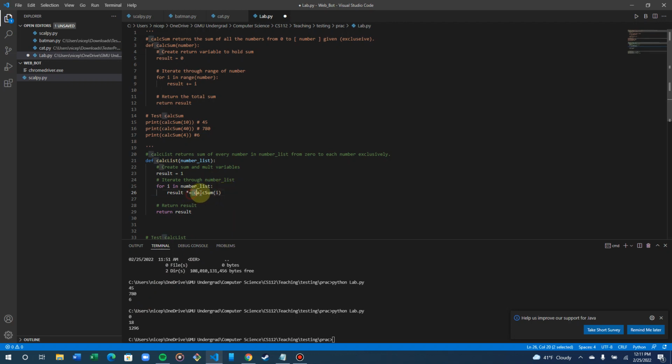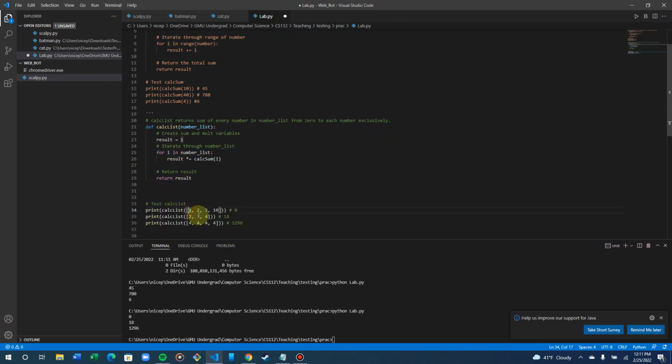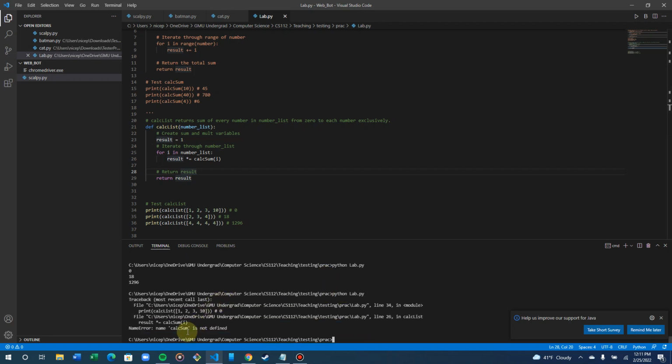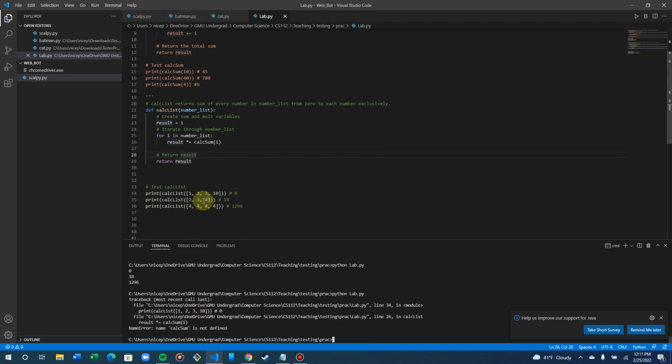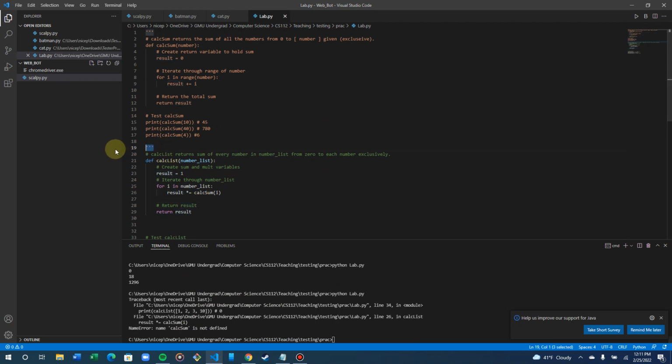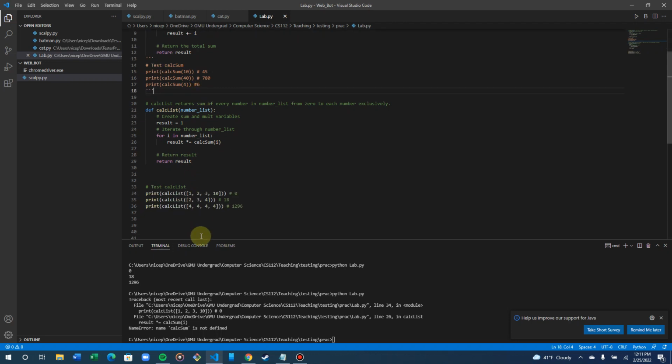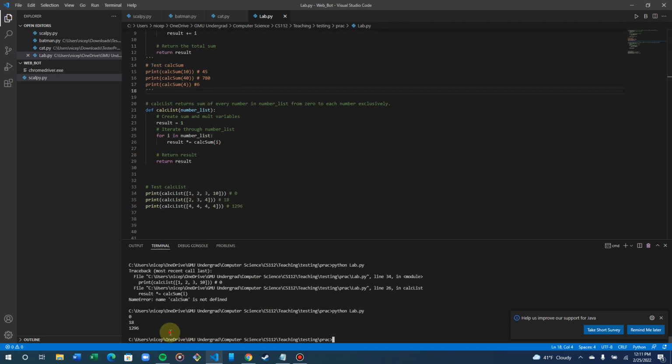Calcsum i will yield the sum of whatever i is, and again, i is going to represent 1, 2, 3, and 4. So it's going to call it automatically with i yielding the sum, and I'm going to be multiplying it with result. So I hit Control S there. Uh-oh, we got a small little thing, and yes, that is because I'm an idiot. I have uncommented this. I need to uncomment it first so we can actually see what I'm doing. I'm going to delete these test cases because I want to focus primarily on the test cases of list. But again, I'm going to be calling calcsum here, up arrow key, enter, and we still get the same output as we did before.